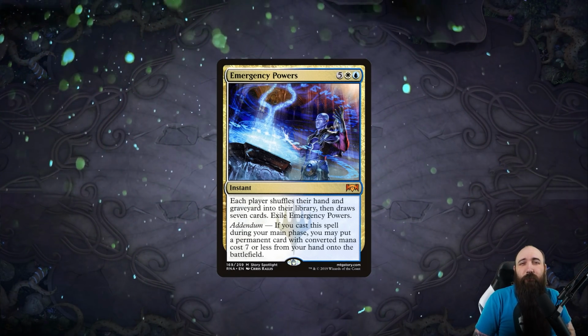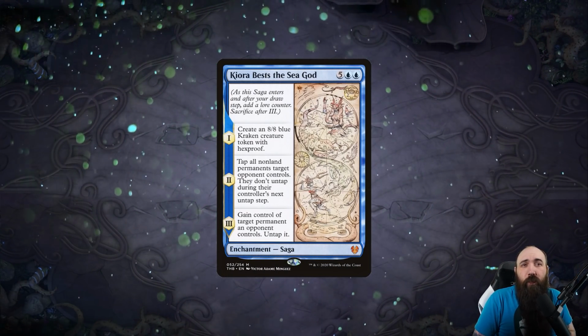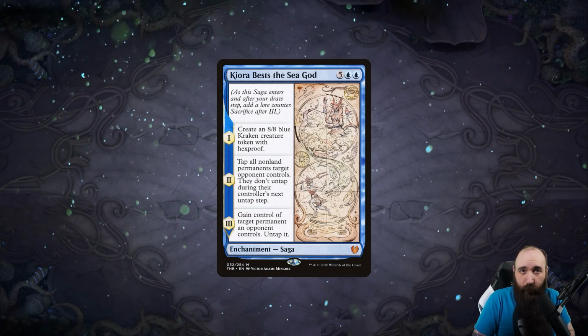So the easiest way for us to win in these particular colors is going to be Kiora Best of Sea Gods. Super, super good card. 7 mana Saga. When it comes into the battlefield, you create an 8/8 blue Kraken creature token with hexproof.